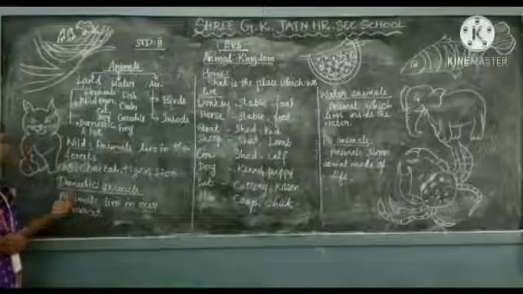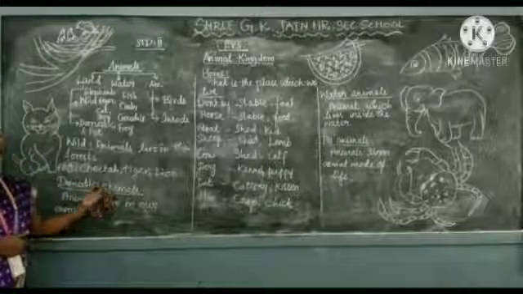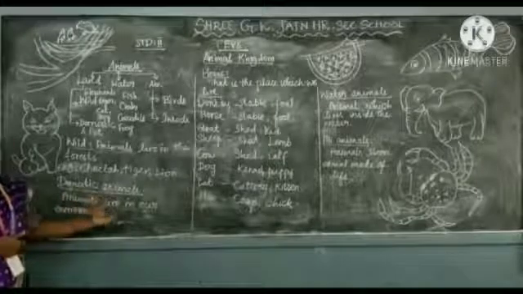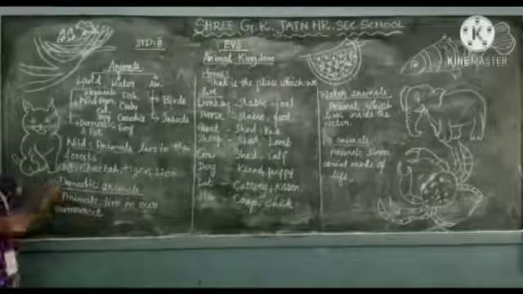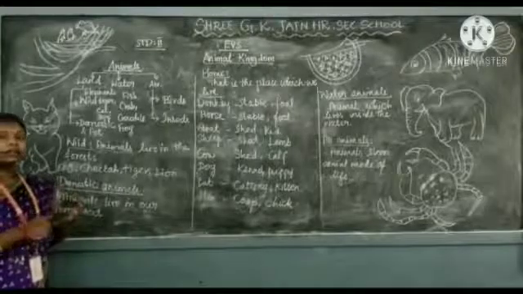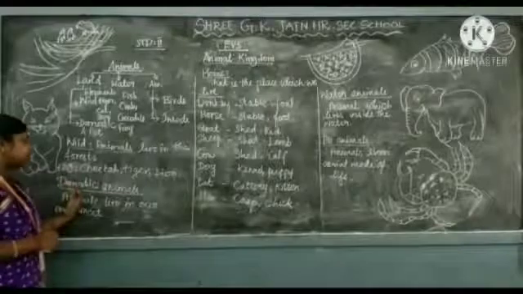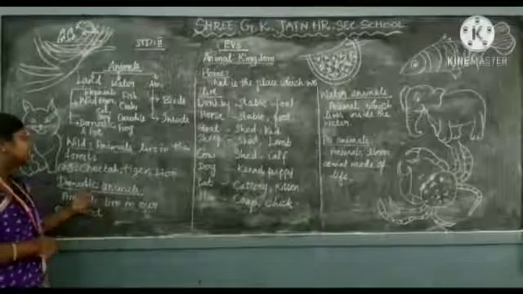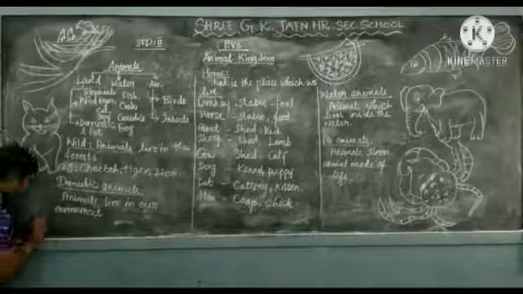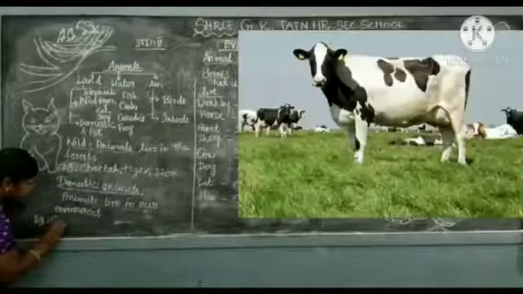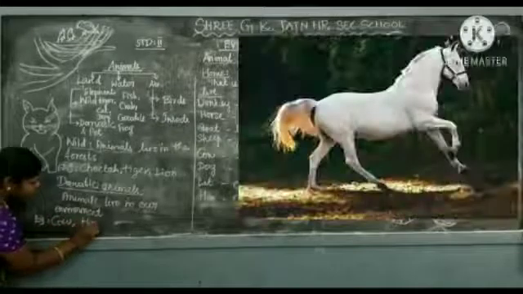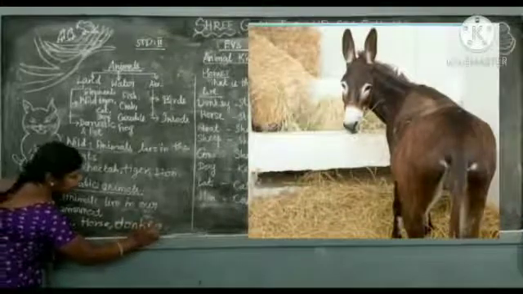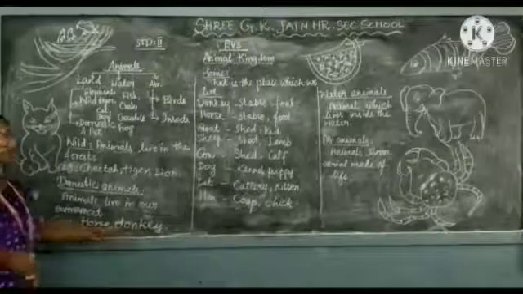Okay, in that place also we can see some animals, for example cow, ox, so that are used in the farm, and some animals like horse, rabbit. So these are the animals in our surrounding we can see. So that animals are called as domestic animals. Example for domestic animals are cow, horse, donkey. So these are the examples of some domestic animals.